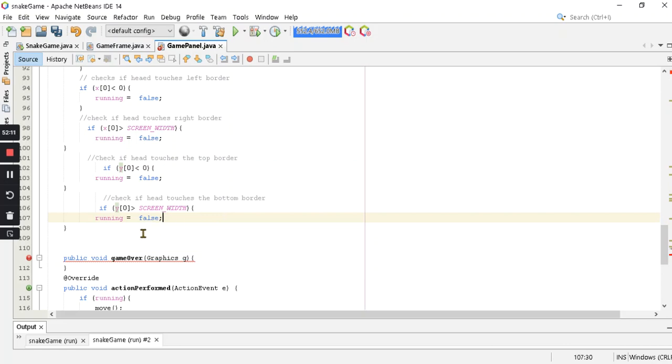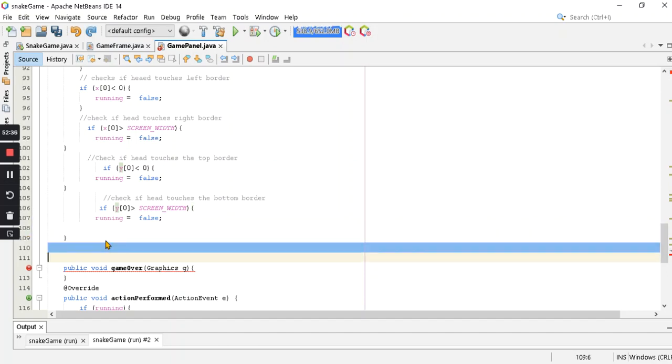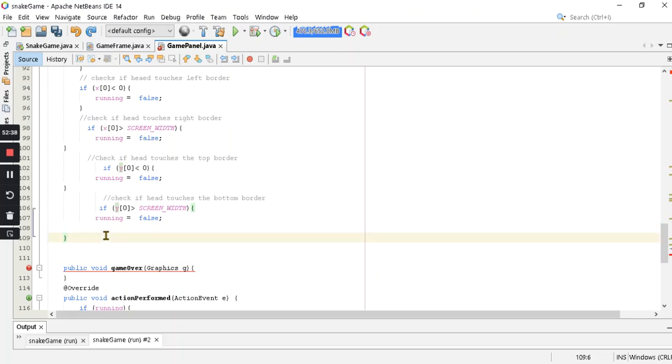And then after that, if the head of the snake touches the body, the left, the right, the top, the bottom border, it's time to, okay, the game will be over. So we will stop running.